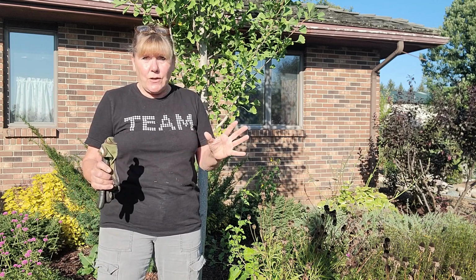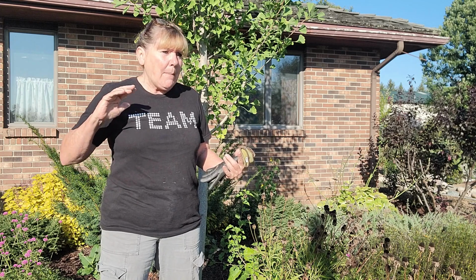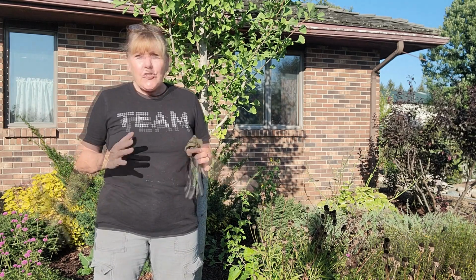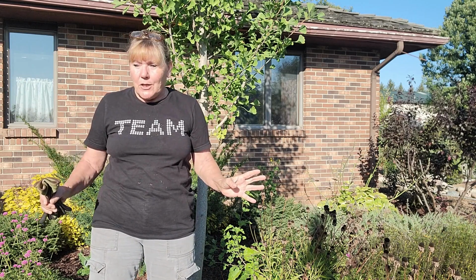And some of them actually do more than fabulous. I had plants that got bigger than the tag said, or than I thought they would get. So about 3 years in I had to pull some things up and move them or take them out because they were like bullies taking over the garden and they were just way too big. Then I did the thing that I tell everyone not to do, and I started buying things and plopping them in the ground.